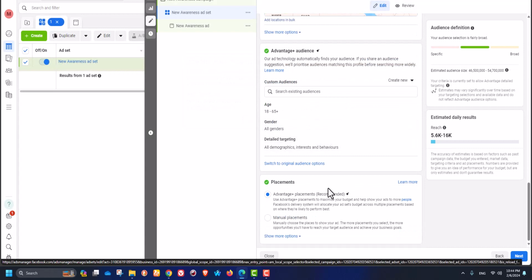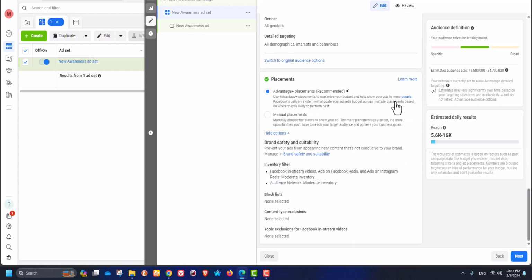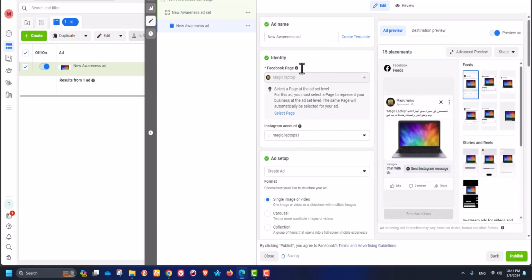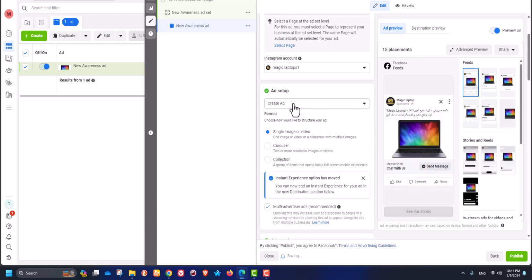Preview your Canvas. Use the preview feature to see how your Canvas ad will appear on different devices. Ensure that your ad looks visually appealing and functions smoothly. Review and confirm. Review all the details of your Canvas ad, including targeting, budget, and creative elements. Once satisfied, click on Confirm to launch your ad campaign. Monitor performance. Regularly monitor the performance of your Canvas ad in Ads Manager. Track metrics such as impressions, clicks, conversions, and engagement to assess its effectiveness.